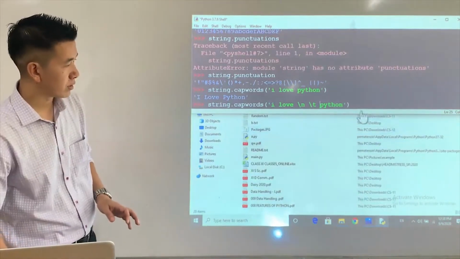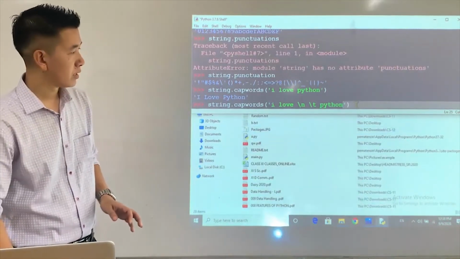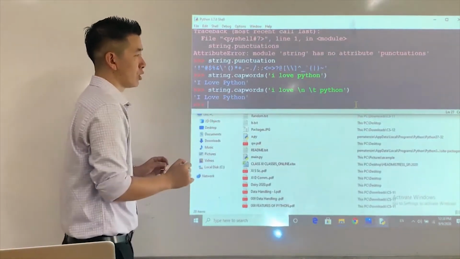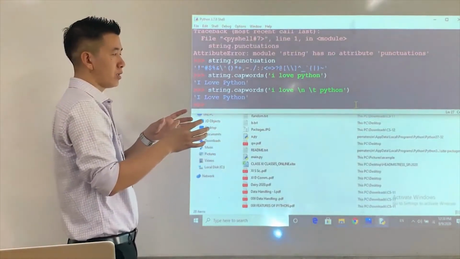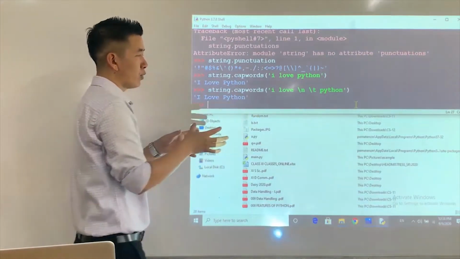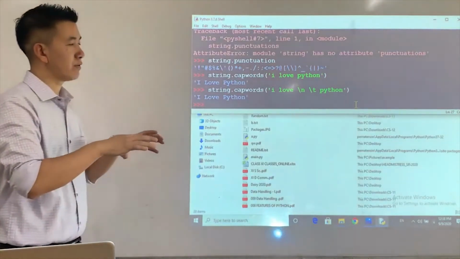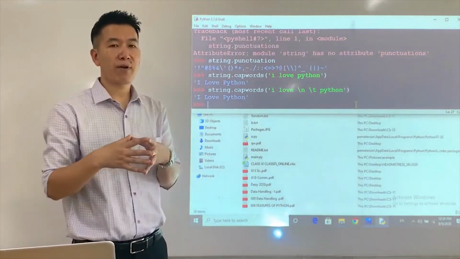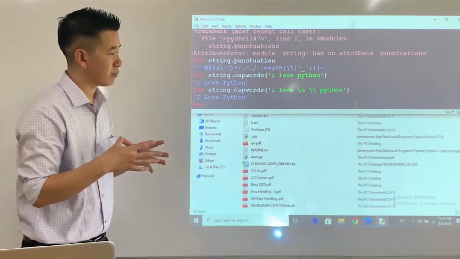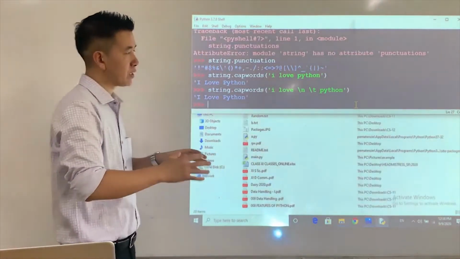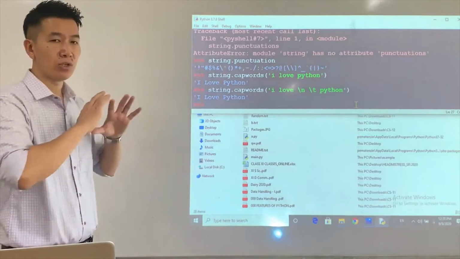But when you run this, you will still get the same answer, I love Python. So in capwords, the first step is that the whole string is converted to a list using the split function. The splitting will take place based on the white space character, which means all the white space characters will be removed.